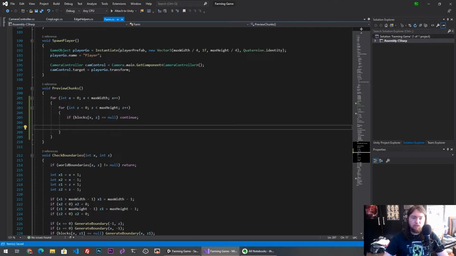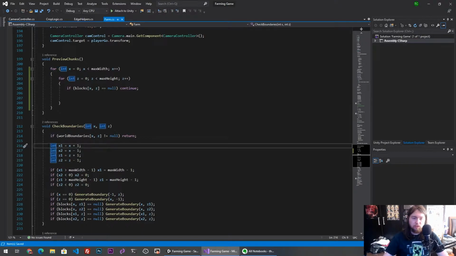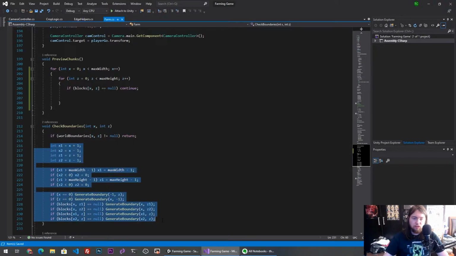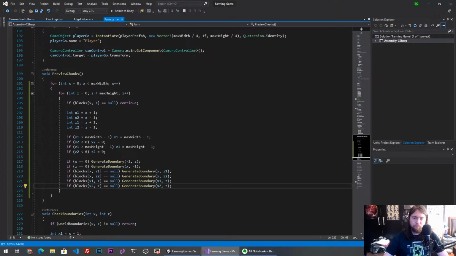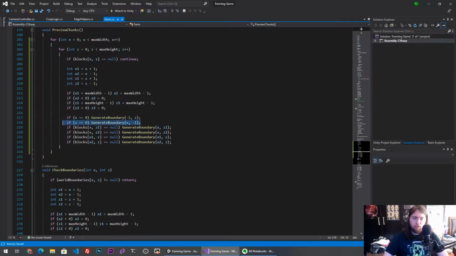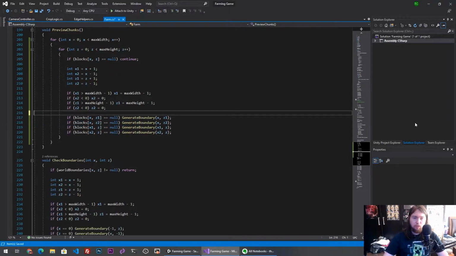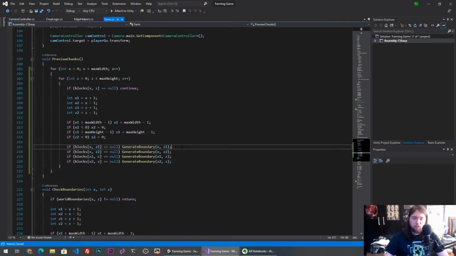So if it's a null block, continue. Otherwise, what we're going to do is take this code here and copy it. This is doing all our coordinates here, and then we don't want to do that because that's the size of the world. And then generate boundaries. So this is where we want to preview, where we want to instantiate our game object chunk thing.